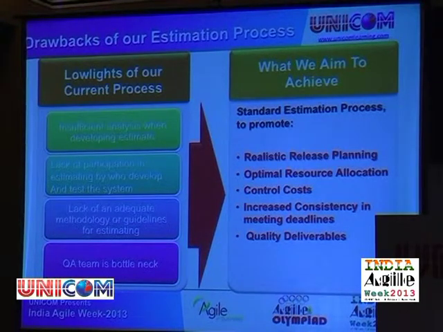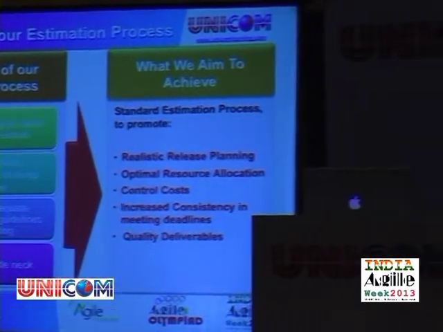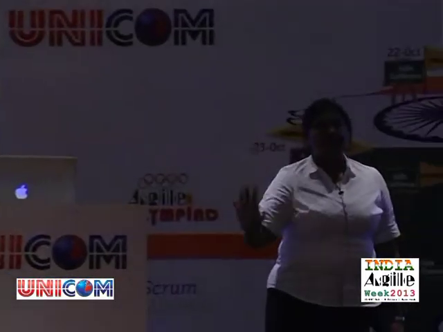And then we did not have any adequate methodology or guidelines for estimating. QA was certainly the bottleneck because we were not involving QA for our estimates very effectively. We just give a slot for that, but not very effectively. Okay, if 30% is for testing time. So basically it was all development driven.